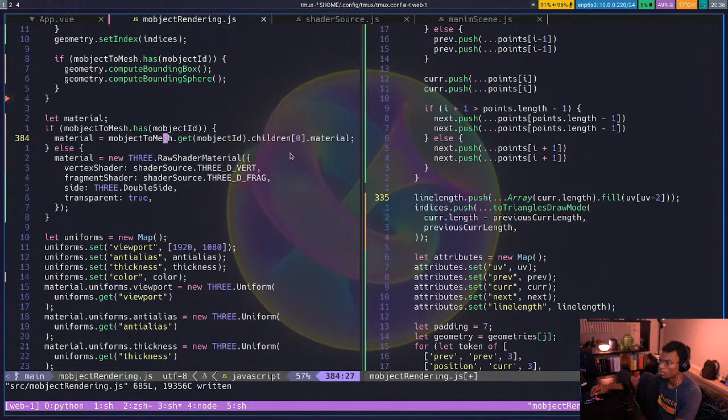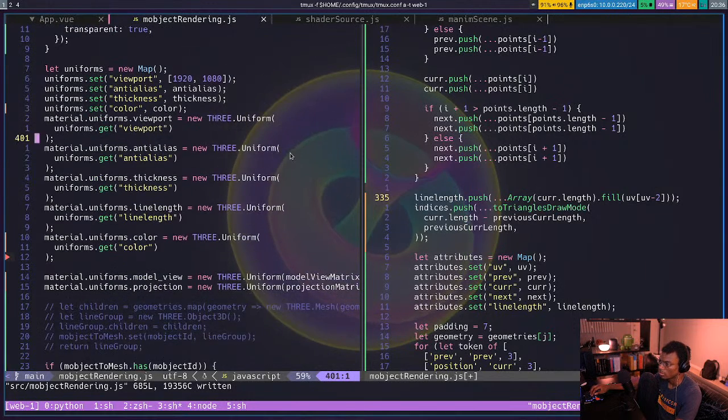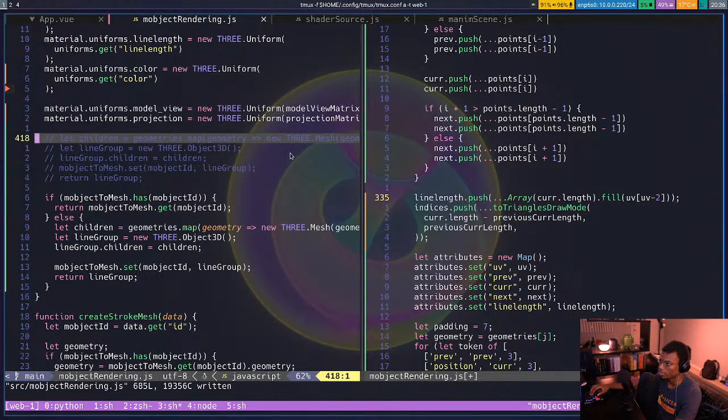Then it's either going to create a new material, or if the mesh is already contained in the cache, it's just going to take the 0th child. Okay, this looks a lot more like it should be working now.